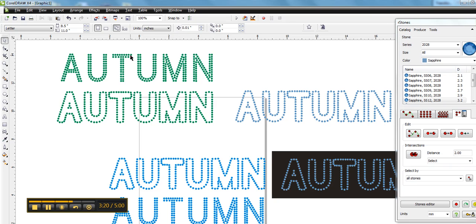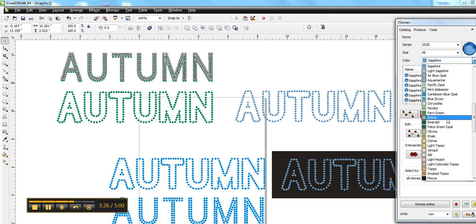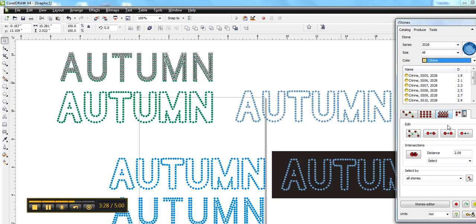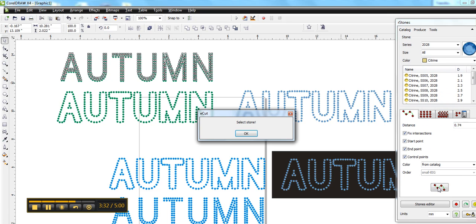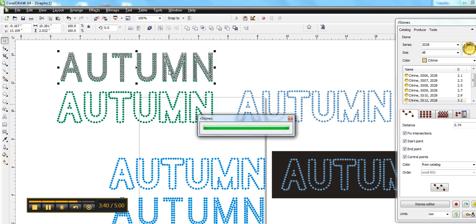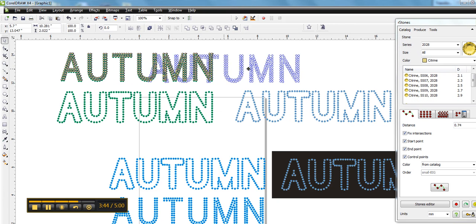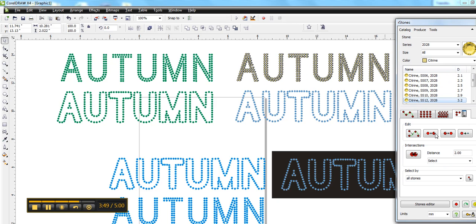Then the next thing I want you to do is grab the inside, and pick a different color, whatever color the team is you happen to be doing. And I'm going to ask you to do the same thing for that. It says select a stone, so I'm going to select the SS12. And again, it's grabbing and going right on top of that design. Now you pull it off and go into your simulation.